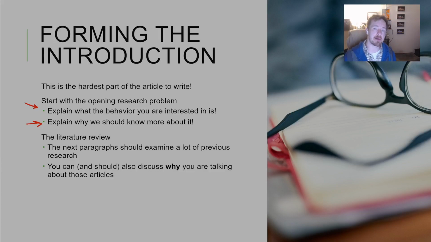And so by talking about those things, you're saying, here are these other articles and here's why they are important. And while you're emphasizing why those things are important, you're also making a case for your own study, and this is what I meant about how you can be persuasive without being persuasive. By explaining why these articles are important and why their data are interesting, you're going to have the reader more interested in your own work, because you're explaining why the work that came before it is important.